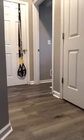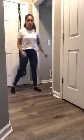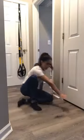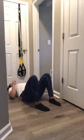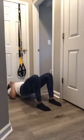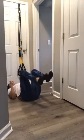Maybe. All right. So the next movement is going to be a glute bridge to an extension, okay? So if you don't have the strap, all you're going to do is you're going to bridge up and down, okay? So we're extending using this, so we're gonna be bridging and elongating our legs, but if you don't have a strap, you can just bridge up with your knees bent, okay?